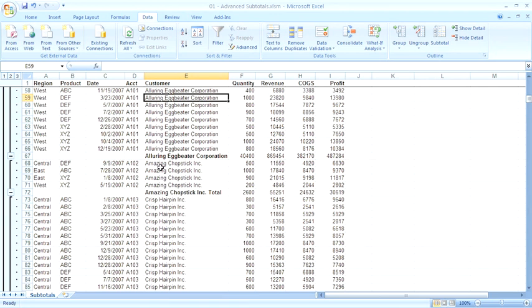Now the hard part is, how do we add a blank row after every subtotal row? There really is no good way to do this. And if you actually have to give the file to your manager, he will see that you're doing a little bit of cheating in this next trick. But if you're only going to be printing out the report, no one will know that you didn't really add the totals in. The first step is we want to collapse to see just the number 2 Group and Outline button.